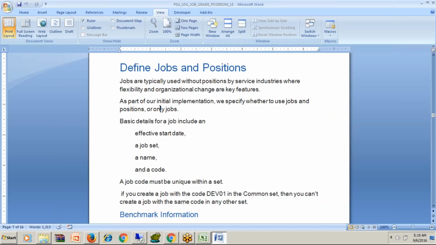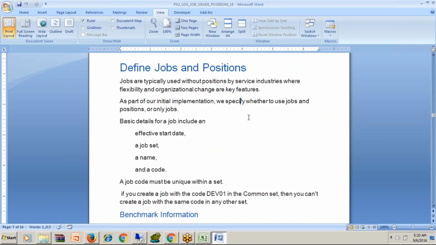Jobs are typically used without positions by service industries where flexibility and organizational change are key features. Okay. So when we are implementing the Fusion applications for the client, jobs are mandatory, but positions may or may not be.